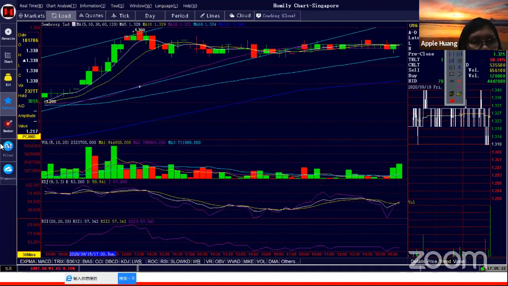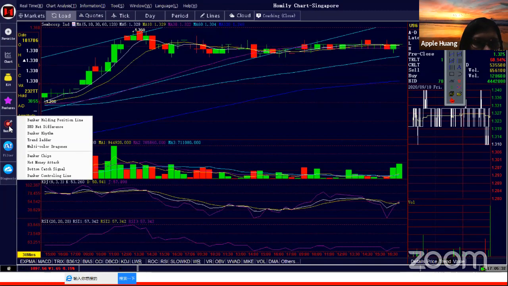So now I explain how to change indicators. If you want to change the indicator in, for example, the second window, you double click on the second window, and then you look for the indicator. For example, I want BBD. So I go to the left side toolbox and look for BBD.